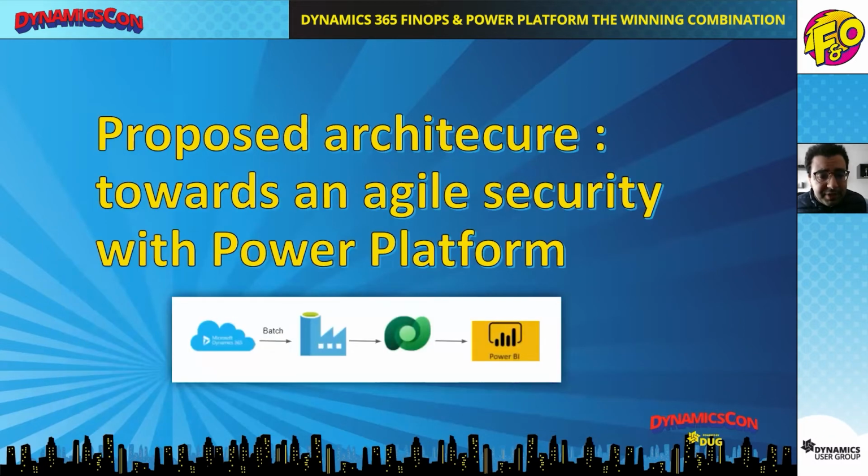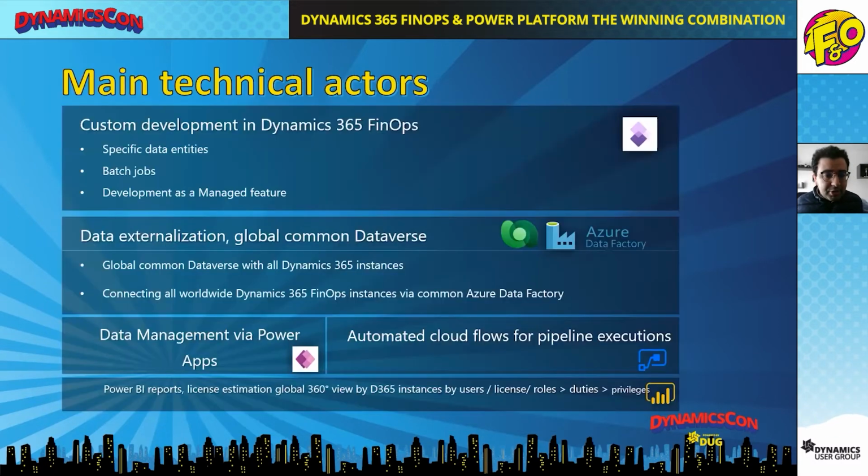To achieve that, we've adopted the following data architecture. Let me start quickly with the main technical actors here, which is Dynamics 365 FinOps, which contains the standard reports, but as mentioned before, they are not representing sufficient information about environments. So what we did here, we've created custom development to embark more technical metadata related to the current Dynamics 365 environment, to store the URL environments, the Azure tenant, and the DevOps project associated to the tenant.